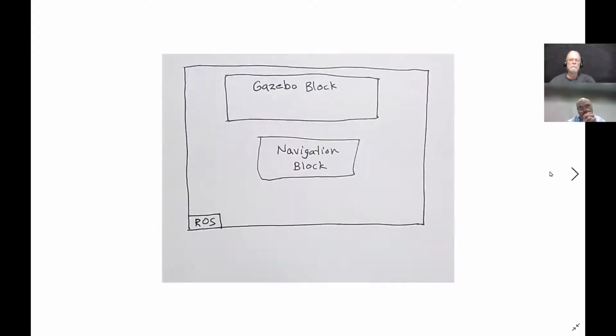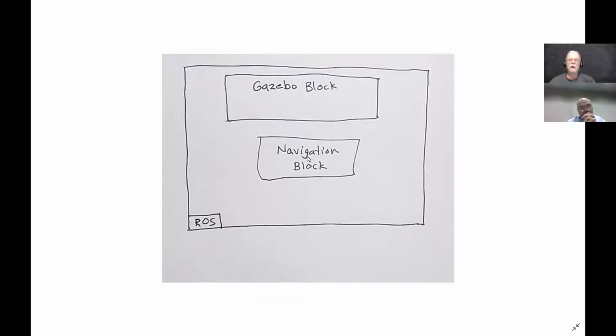So the next one, instead of starting up all the hardware devices and the hardware interface nodes, it just starts up this block that's called Gazebo block. And then I would put anything in there that it takes to make my vehicle run in a Gazebo simulator. And we'll look at that in a second. But in this case, you'd have one launch file that says start up the Gazebo block, one launch file says start up the navigation block, and then a master one that says start up the Gazebo block and the navigation block. And again, a single key click will bring up your simulated vehicle.